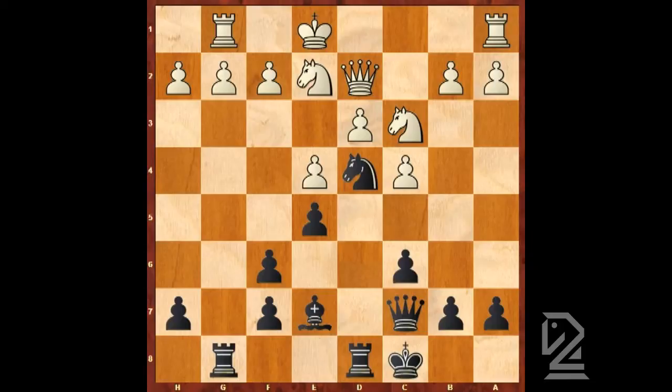We're looking at this position from Black's perspective, and Black is on the move. Now we'll start with the estimation of the position. We can see that Black has queen, two rooks, bishop, knight and 7 pawns. On the other side, White has queen, two rooks, two knights, and 8 pawns. So from a material point of view, White is slightly better because of this additional pawn.